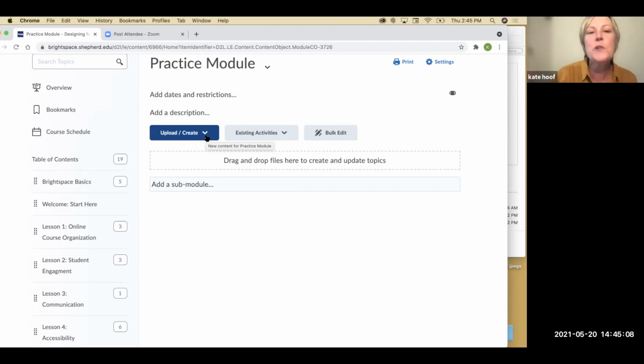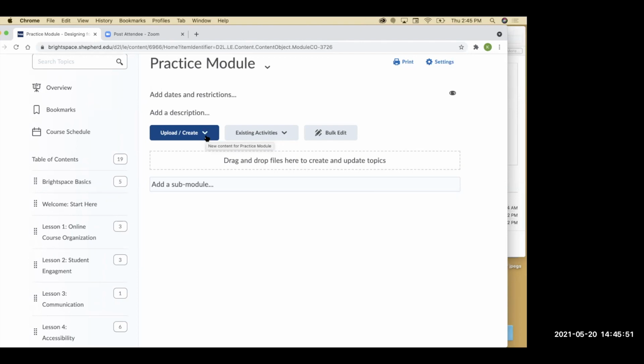Okay, so modules, if you're going to use modules, I'm talking to you as if for a pretty full build, right? If you're teaching face-to-face, you may not have 15 weeks of modules. But if you have to support students who you're never going to see face-to-face, modules are a good thing. So inside a module, you're going to have your learning materials, your PowerPoints, your videos, your files. You're going to have your assignments. You might assign a discussion. Those are the contents, all the stuff that you want students to learn and do, activities. Those would be in modules.